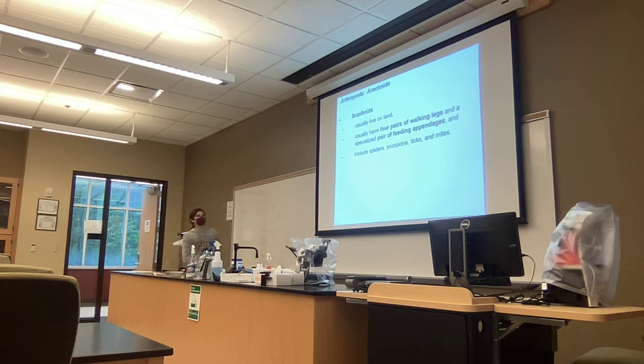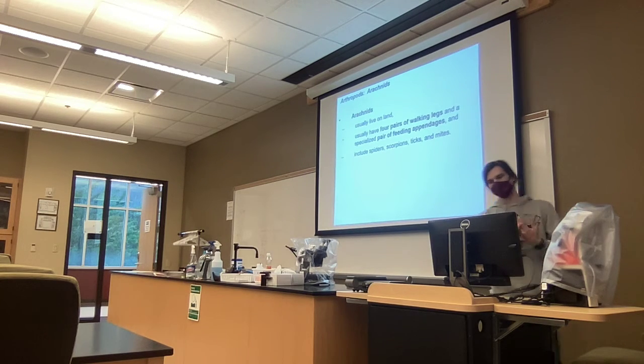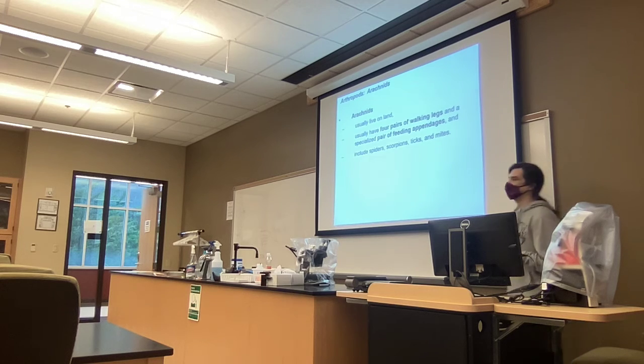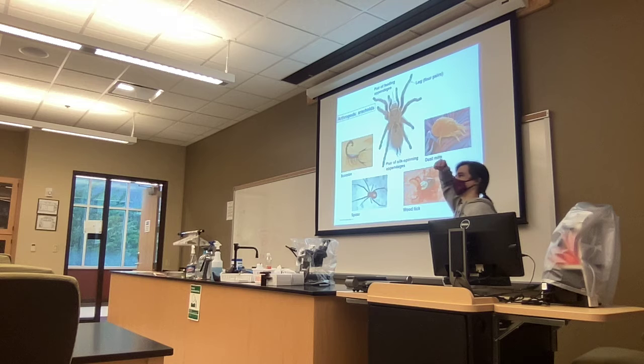So most of them nowadays live on the land. They have 4 pairs of walking legs, that's our 8 legs, and then usually what they're going to have is some sort of pair of feeding apparatus. Makes sense, either something that they're going to stab things with, catch things with, or eat with. Makes sense, an extra set of arms that they're going to do stuff with, a functional set of arms. And you guys are familiar with these if you think about spiders, scorpions, ticks, and things like that. And there you go. Cool.